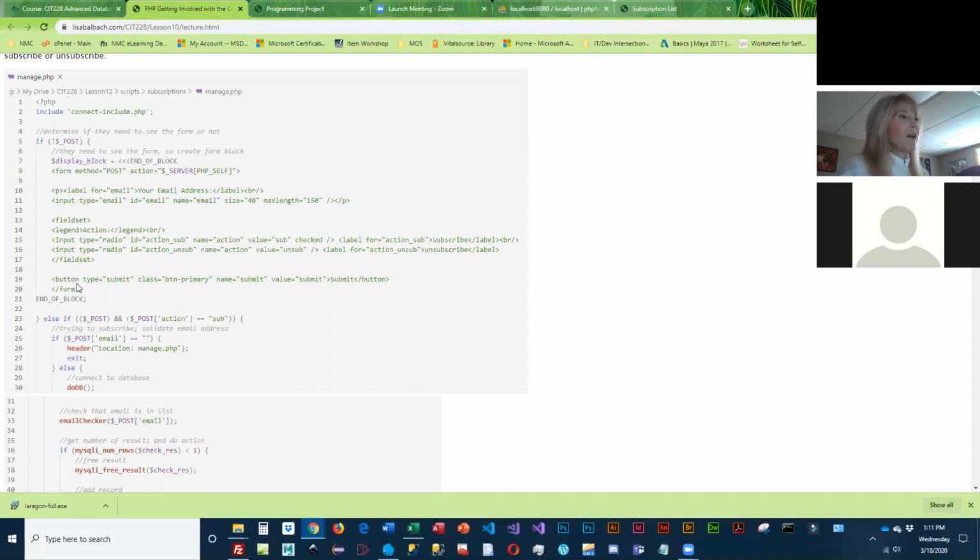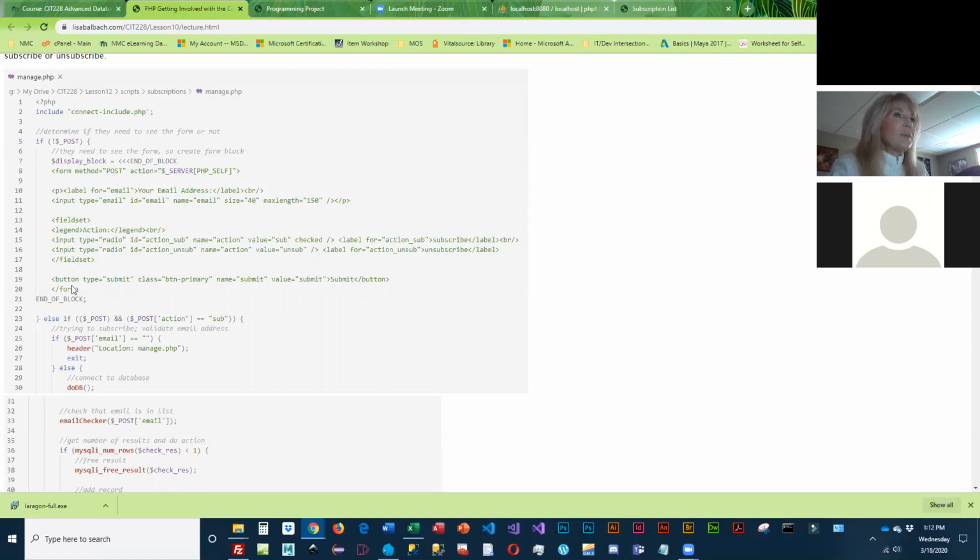And you may be thinking, how can we do that in PHP? There is something called a here doc that allows you to enter HTML as is. To use the here doc, you have to use 3 angle brackets, and then you have to give it some kind of text that it can recognize as the end of the block. To me, end of block makes a lot of sense for the text. Now, it doesn't have to be end of block. It can be whatever you want it to be, but we just use the convention end of block. So here we've got end of block.